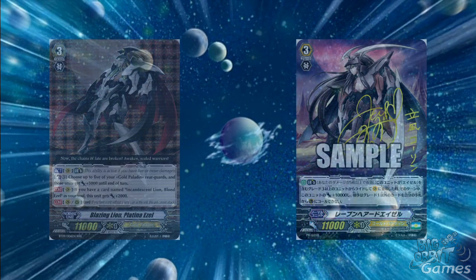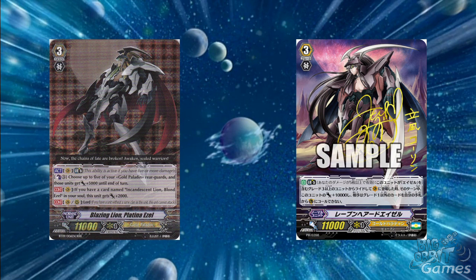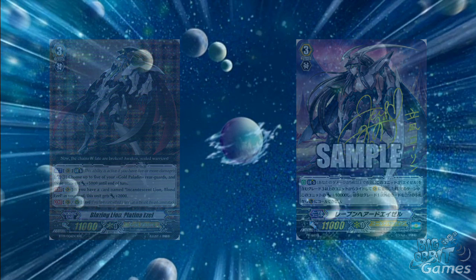This gives you an early cross ride if you put Platinum Ezel over the top of Blonde Ezel. And also if you just want a powerful finisher, you put Raven-haired Ezel on the Vanguard circle. But unfortunately we're not sure when Raven-haired Ezel is coming out in English, but hopefully it's soon.